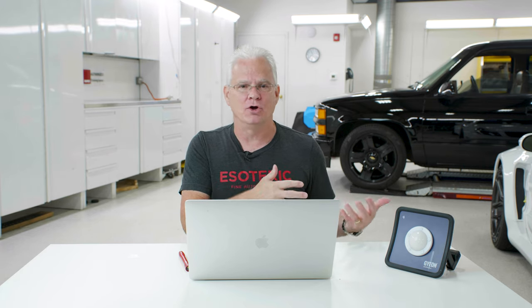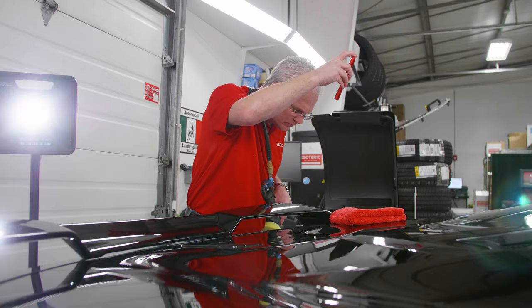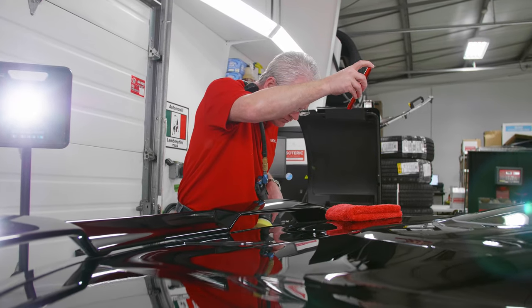You can go with LEDs — LEDs are a great option. Depending on the size and style you can get, they can be really good for picking up defects in the paint. This kind of light is still good for defects, but in the end, nothing is going to beat one of these little pin lights or something similar to it. You can put me in the corner of a dark shop — as long as I have one of these, I'm going to be able to get full correction with no problems whatsoever. None of the lights around your shop are going to give you the same kind of up-close look and feel than what these are going to be.